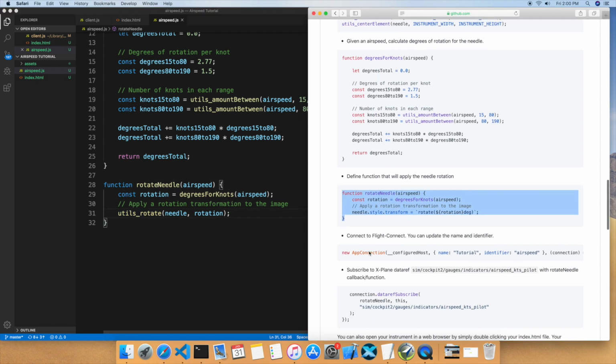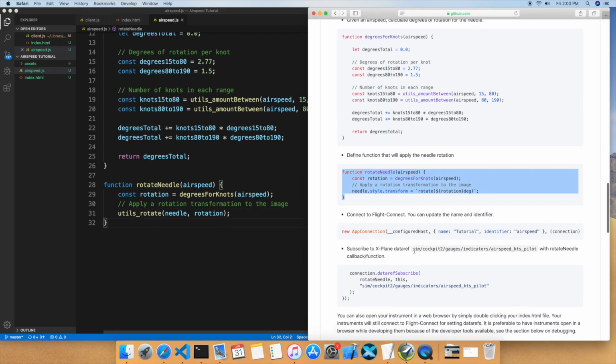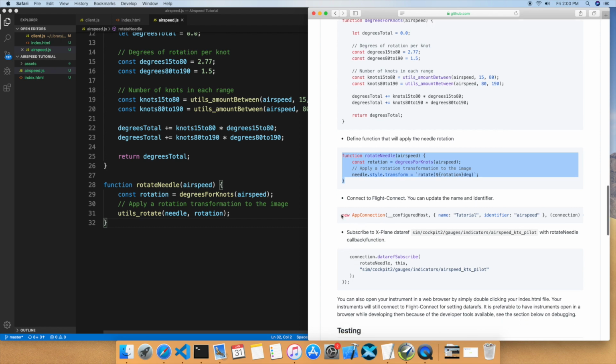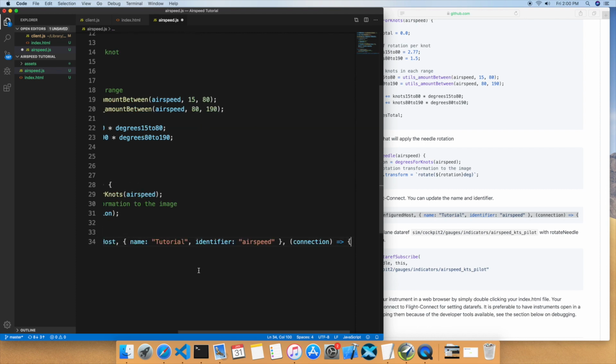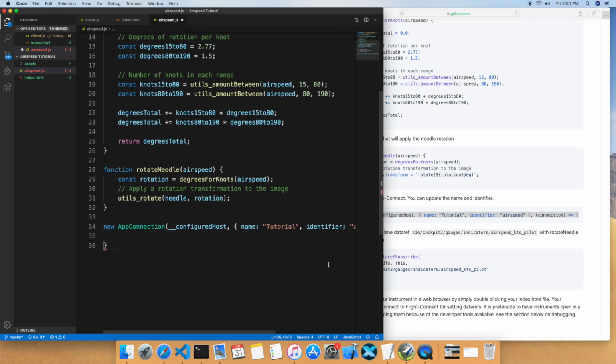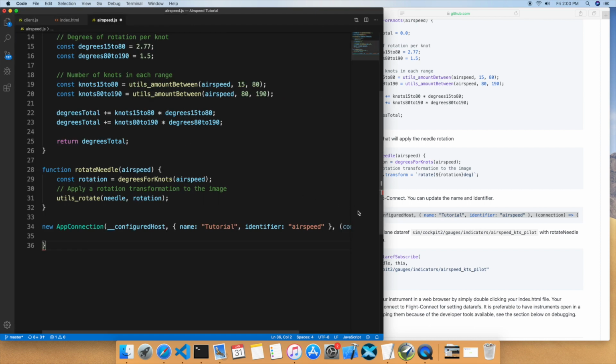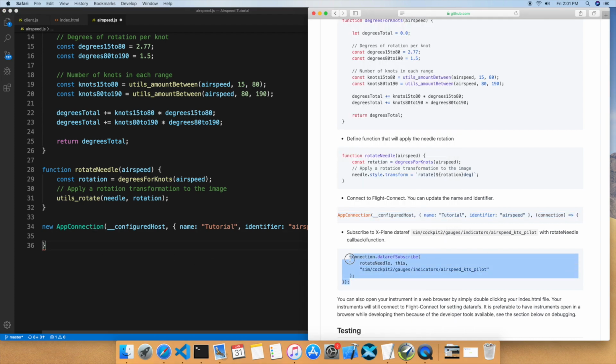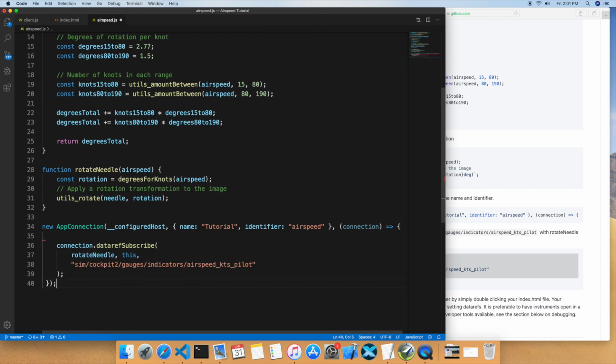All right, now that we've got that, still not quite done. We need to actually connect to Flight Connect. So this is what this bit of logic here does. We're going to create a connection. Right. So the app connection has some information that we need to pass through.